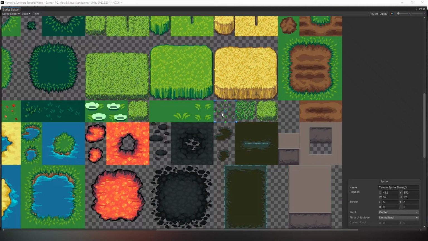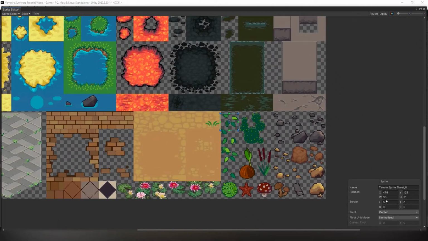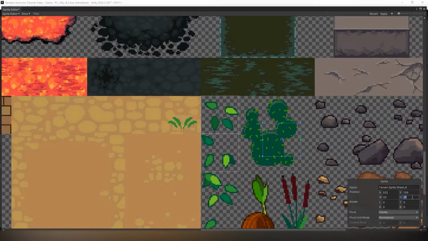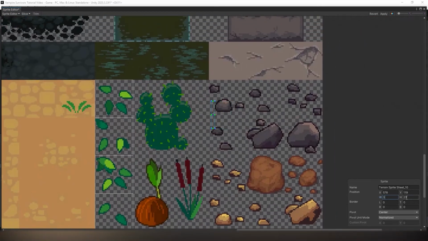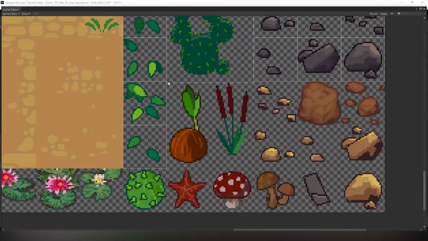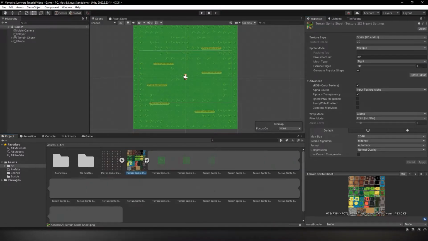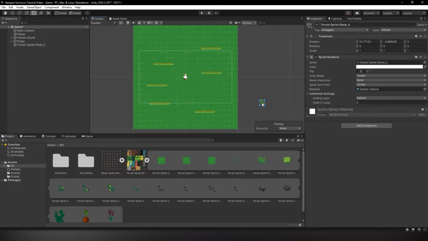Most of the slice sizes are 32 by 32, but you can manually adjust the ones that are bigger. Alright, now that's done.